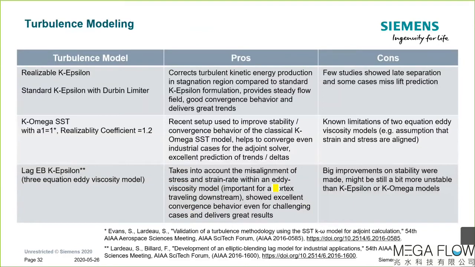Okay, so we talked about tires. Quickly, a couple of slides about turbulence modeling. I won't go into the details here. I'm really not an expert. I can't explain all the different equations, but I think that's not needed. For me, the standard model for a steady state run is the Omega SST model with 2 small modifications: the A1 coefficient and the reliability coefficient, also published by my colleagues here. Feel free to have a look.